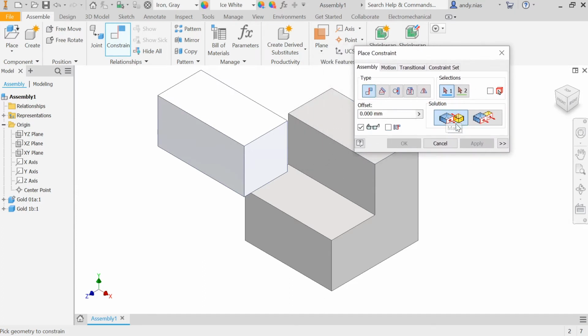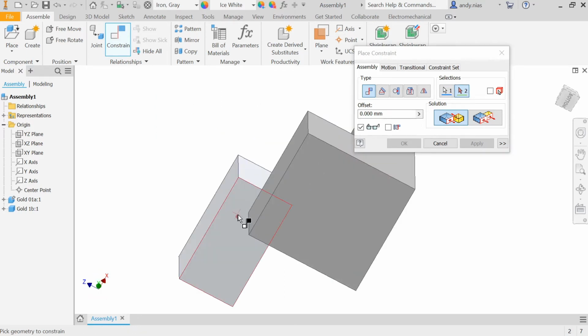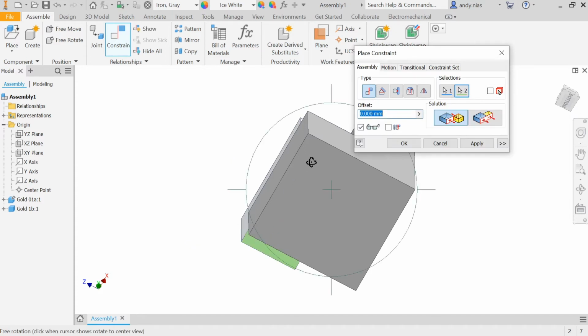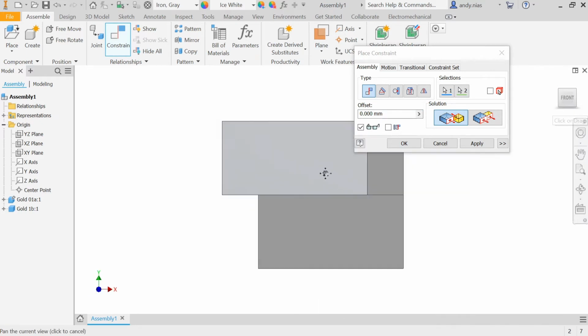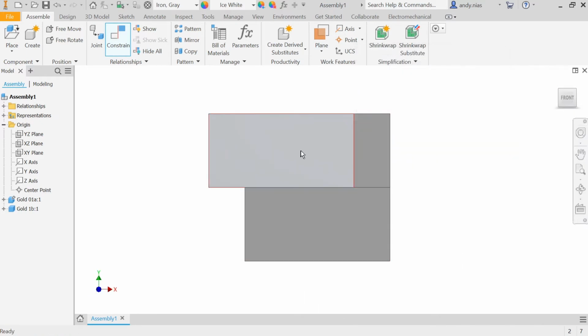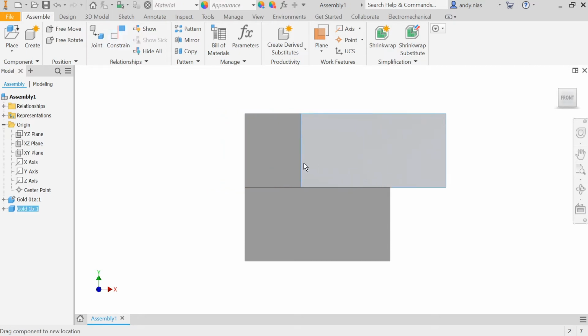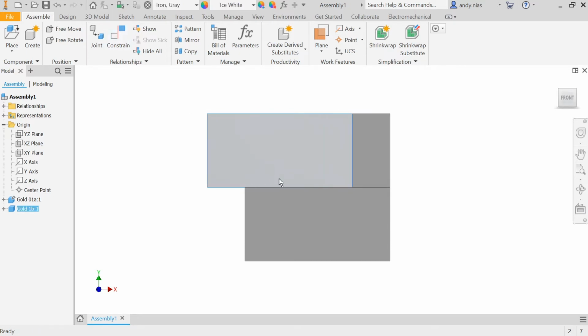So this little icon shows 2 blocks touching. That's the mate command. That's what we want. And in order to make it work, we are simply going to come onto our shape, click on one of the surfaces. I want that surface to connect to this one here. Let's connect them, and if I spin the block round, you can see those 2 surfaces now are lined up. If I just bring it over here, you can see that they are connected. I can still move the block though, but they are now moving in line.